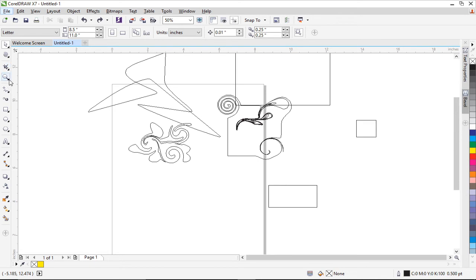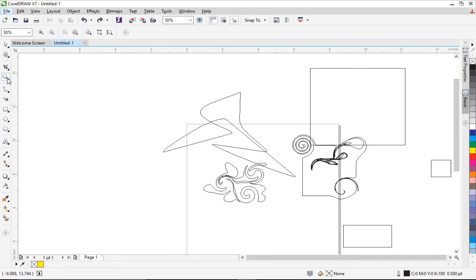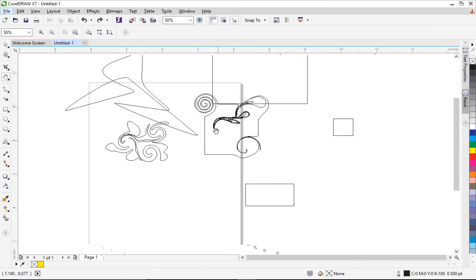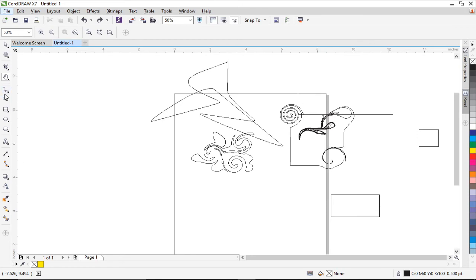This one is your zoom, to zoom any part of your object. But this one is to move your workspace, to move it in any direction. This one is the freehand tool.